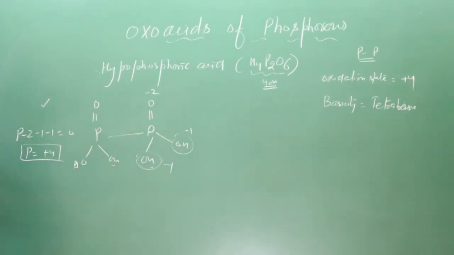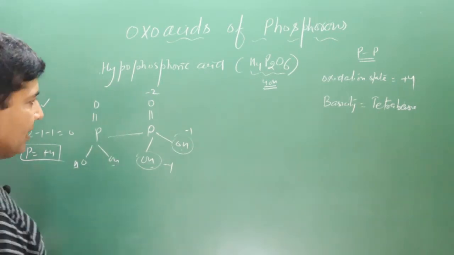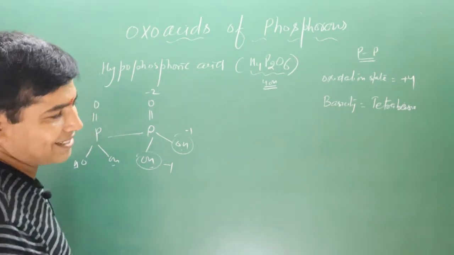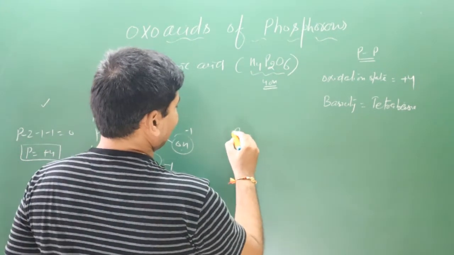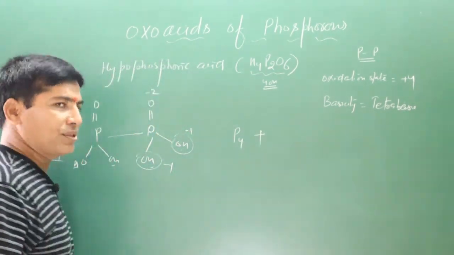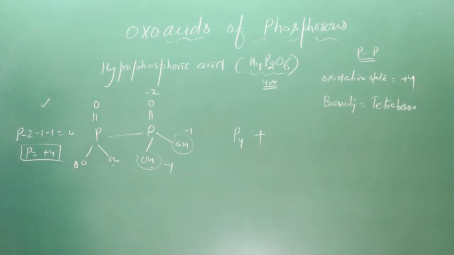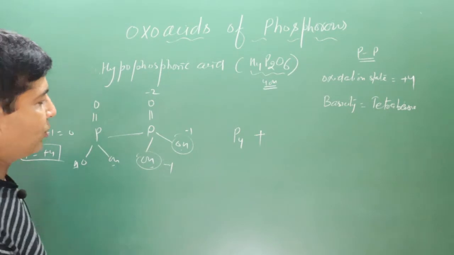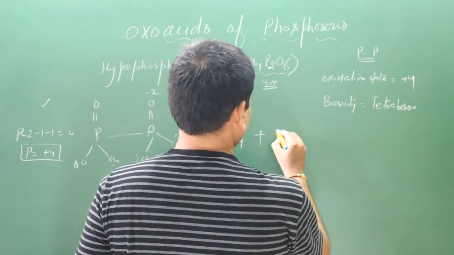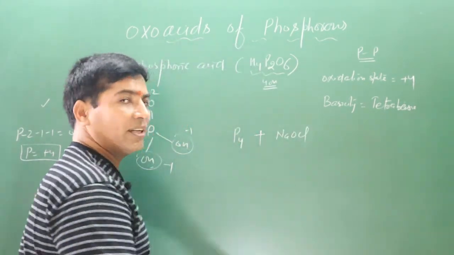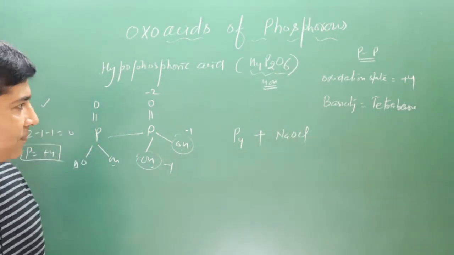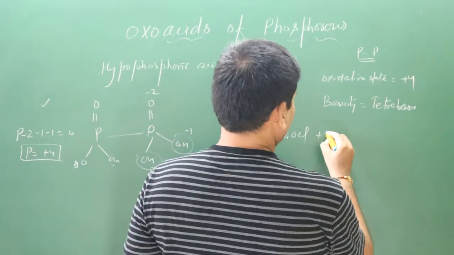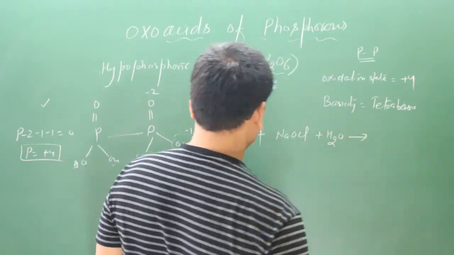Now we talk about the preparation reaction. Okay, red phosphorus P4, allotrope of phosphorus. It is less reactive than white phosphorus. It reacts with sodium hypochlorite NaOCl. Keep in mind it is a very good oxidizing agent because it can release oxygen, convert into NaCl. Okay, and we take water molecule also.